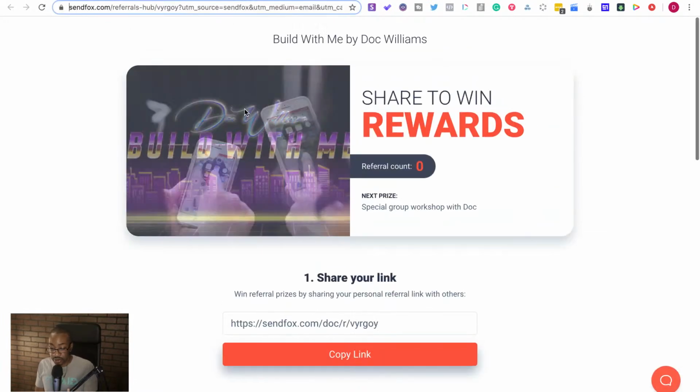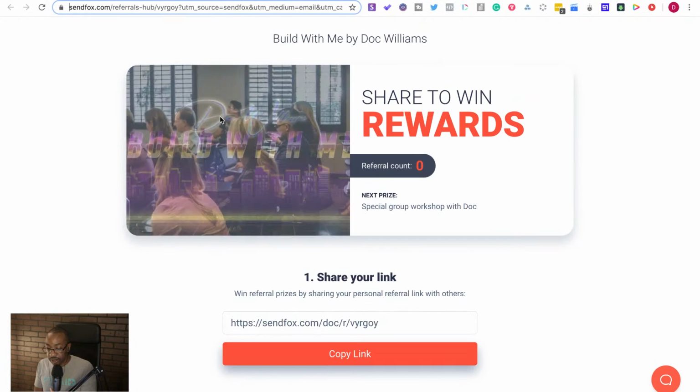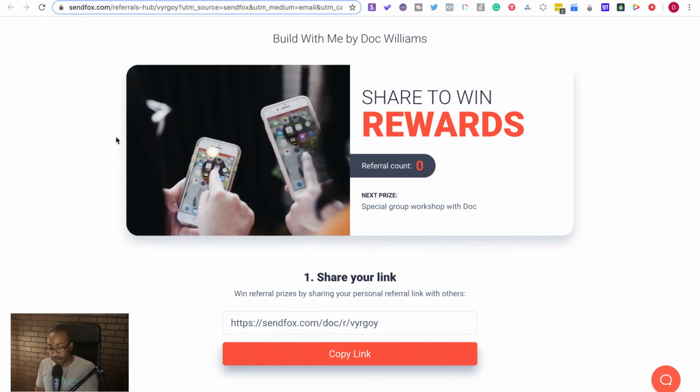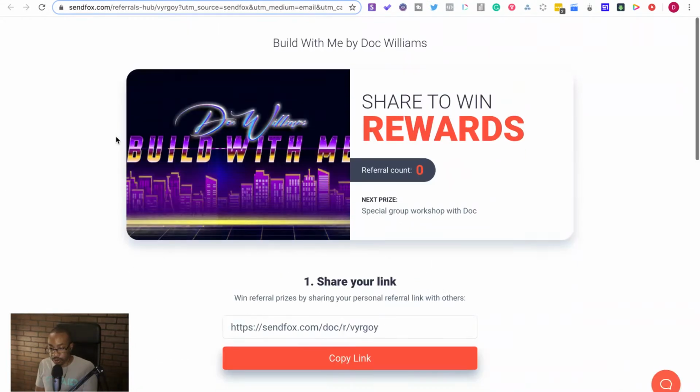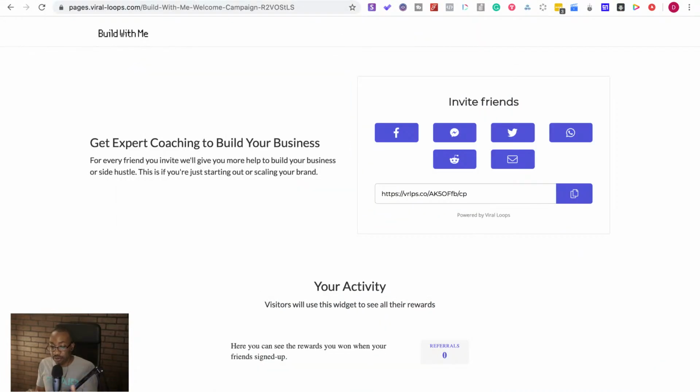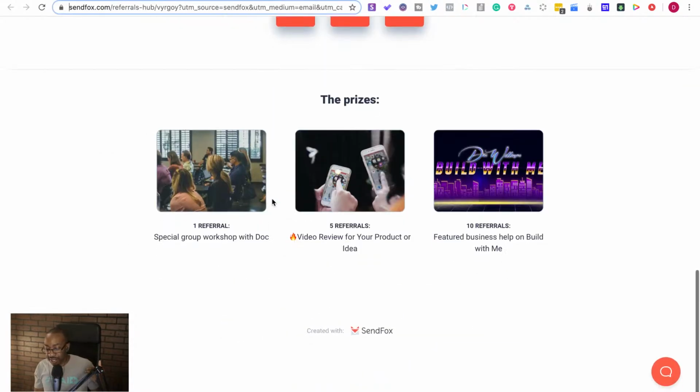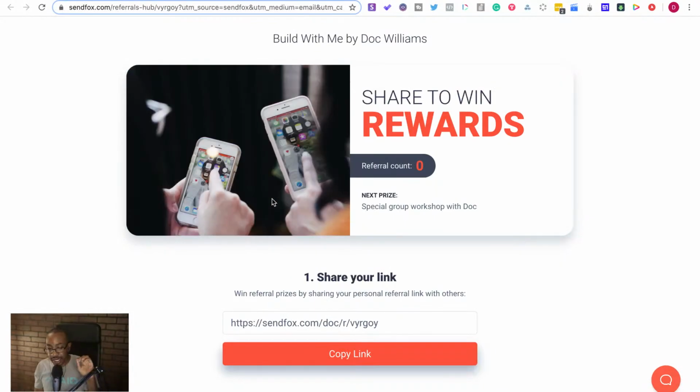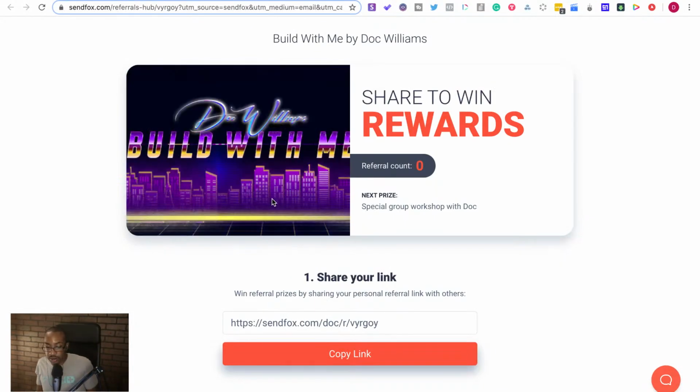And just to show you the difference in what I did beforehand, look at the difference between when I use the SendFox referral builder, and when I used the Viral Loops custom builder where they gave me a landing page with that count. Number one, I can't even use emojis with this. I know that seems like a really basic thing, and you're like, why are you complaining about emojis? That's half my brand. I need to use emojis. If you look at this one, it just looks a lot nicer. The load time is ridiculous on this thing, and that's what I use.